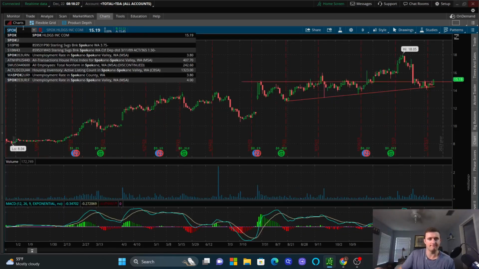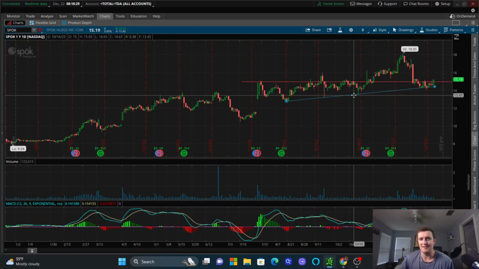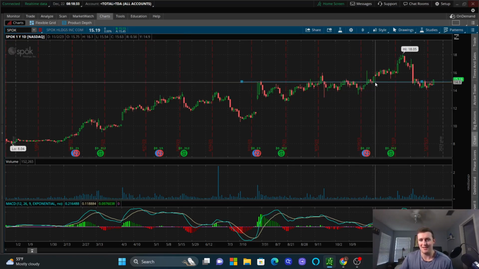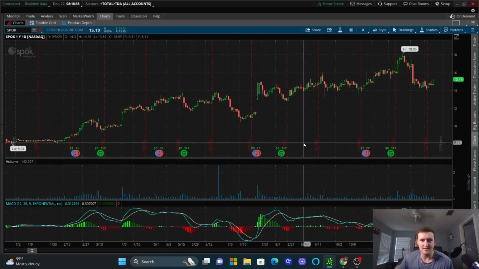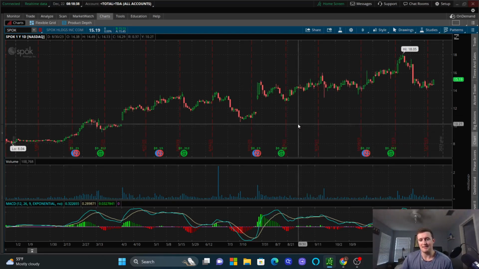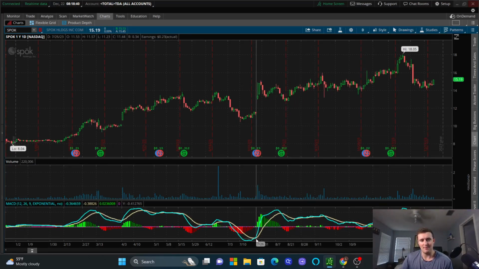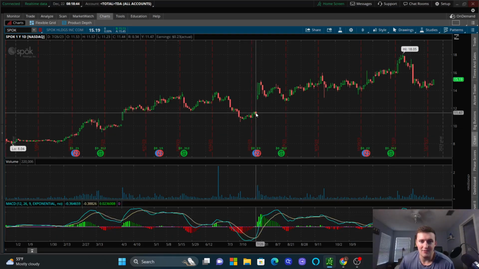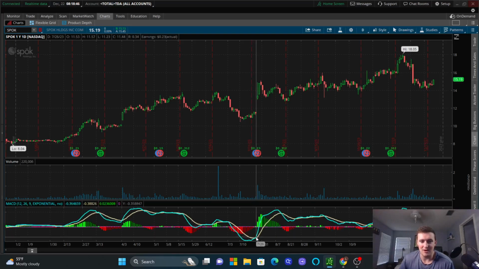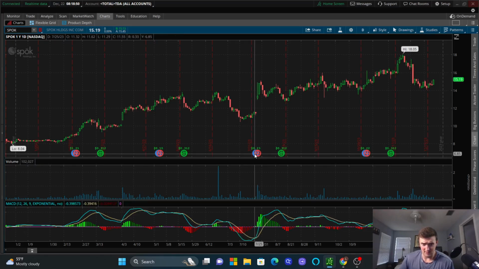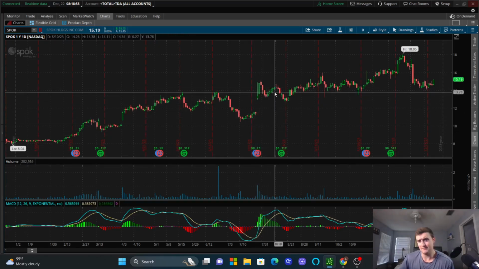Let's look at Spook. As you can see, I know this one because I've run technical analysis on this one. Alright, so we're going to go ahead and get rid of these lines to clear it up a little bit for us. But this is a great example of how the MACD is coming into play here. We had a big crossover on the bottom here, right in this area. So if you would have got in right here, you'd have bet on the cross, say maybe a little bit early, you would have bet on the earnings, and it looks like earnings was great because the stock shot up in price.